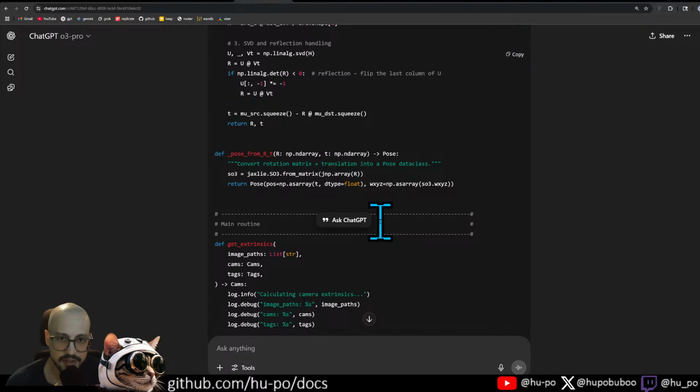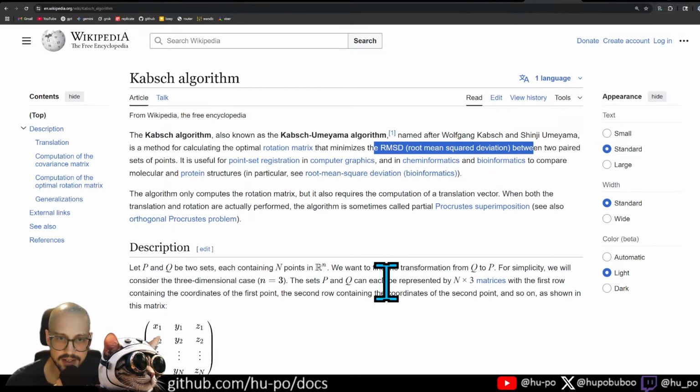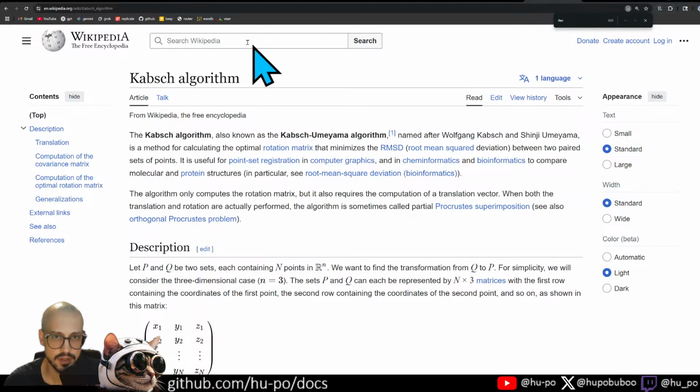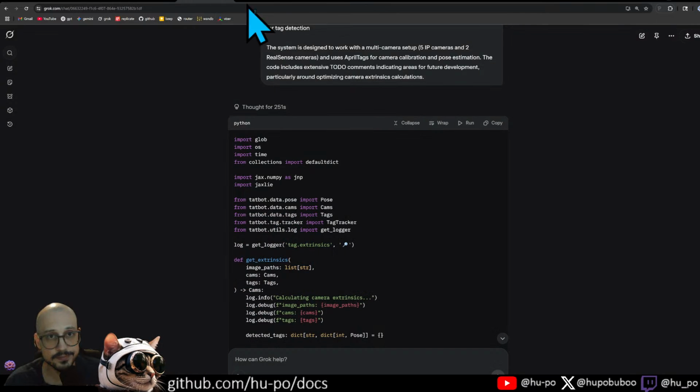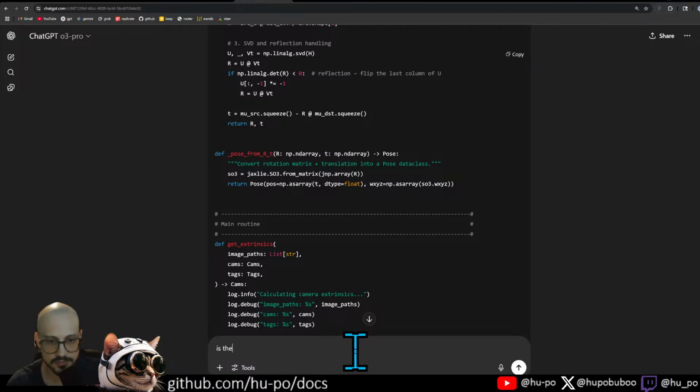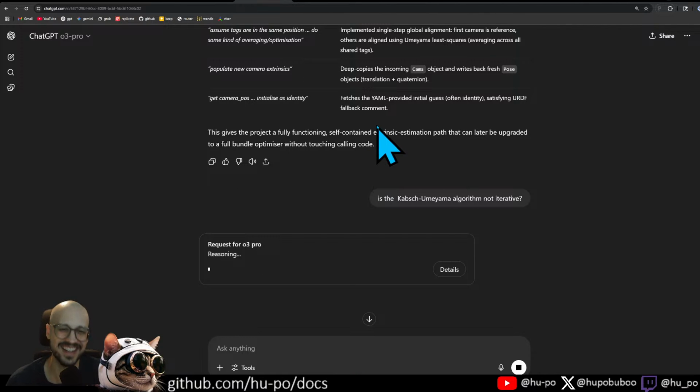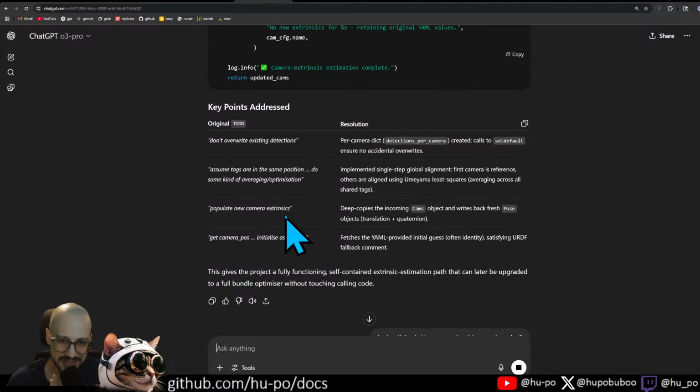Is Umeyama not an iterative algorithm? Is the Kabsch-Umeyama algorithm iterative? Is the Kabsch-Umeyama algorithm not iterative? All right, now it's going to spend another 20 minutes thinking about that yes or no question.